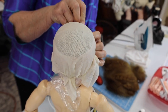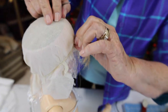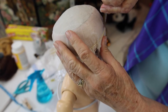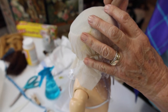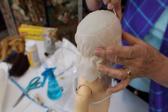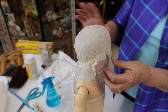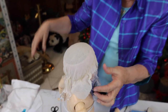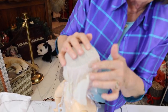You want to make sure, this is real important, that we get this wig cap right. If the wig cap doesn't fit, their wig's not going to fit. And of course, we're having issues today. Now I'm going to, like I said, it's very sticky. You can see that mohair is even sticking to my hands. I'm going to push this up very carefully.